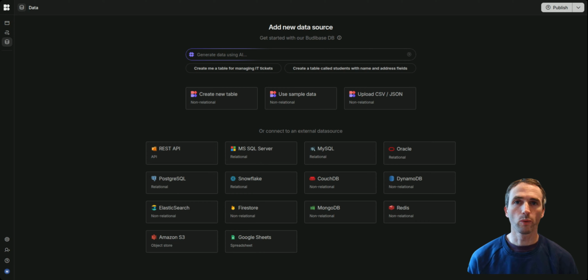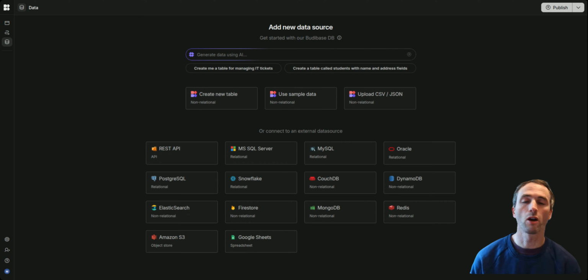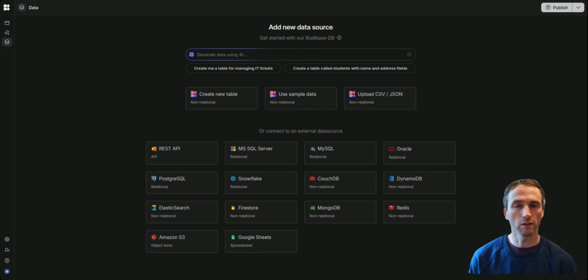At Budibase, we want to help you turn your data into action. And we do that by allowing you to connect your data to Budibase, wherever that may be. So whether that's a REST API, a SQL database, or even just a spreadsheet, we got you covered. If you don't have a data source to connect to, Budibase comes with some internal tables out of the box. Our internal tables are built on CouchDB, and they support relationships.